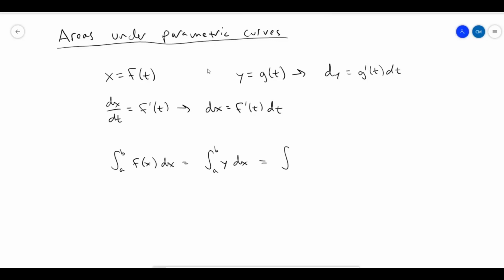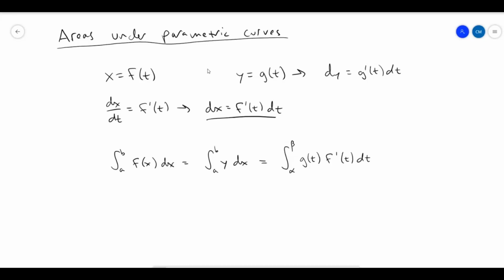So you could say that this is, and actually when we change it to the t parameter, we change the bounds as well. For whatever reason, they use alpha and beta here, I think, in the book, but I'll just stick with what they do. The y value we call g of t, and notice that this does make sense that this is going to have to change because this thing has a dx on it, right? And when you remember that when we change the variable to something else by some kind of substitution, the bounds will also change. Okay, so that's why that's happening. And then just look up here and see what dx is. dx is f prime of t dt.